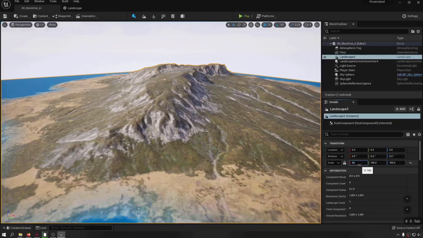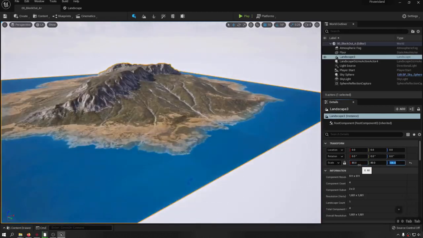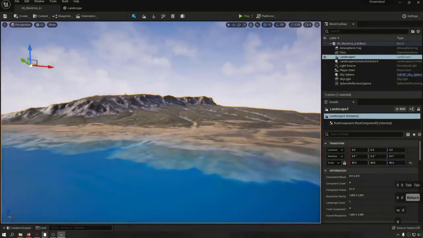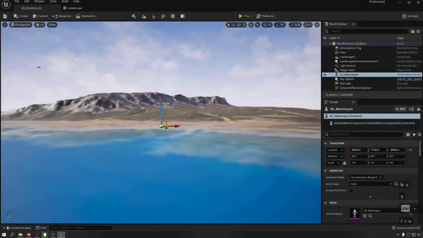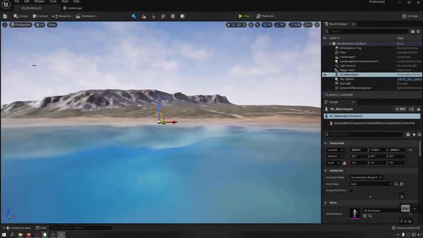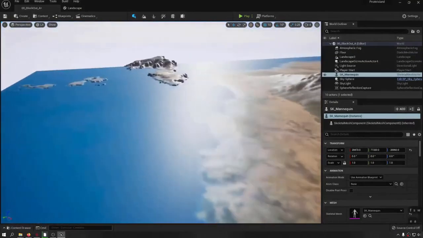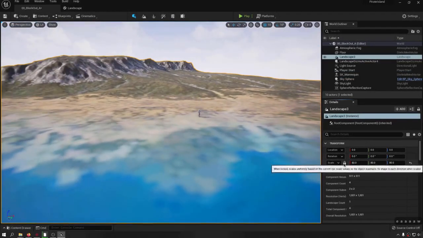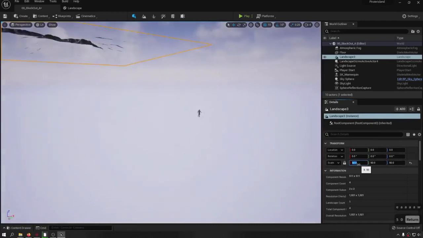So let's put 80, 80 and 80 in here. And again, place a mannequin in here. Too big. Let's put 50.